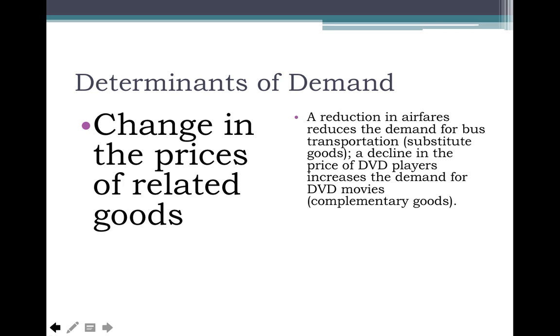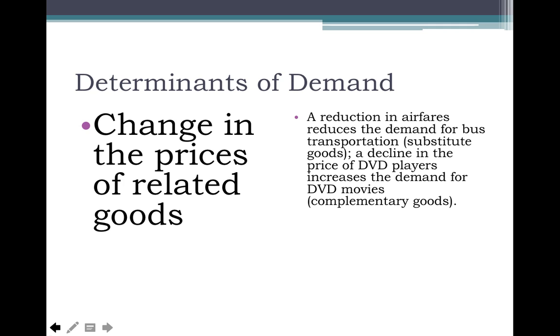You go to the store to buy juice, and you want orange juice, but you realize apple juice is on sale. The fact that orange juice is more expensive is going to increase your demand for its substitute, apple juice. Again, we're not thinking about, do I like apple juice? We're cutting all that stuff to the side, ceteris paribus, and just looking at the effect of related goods. Those are substitute goods, goods that are used in place of one another.